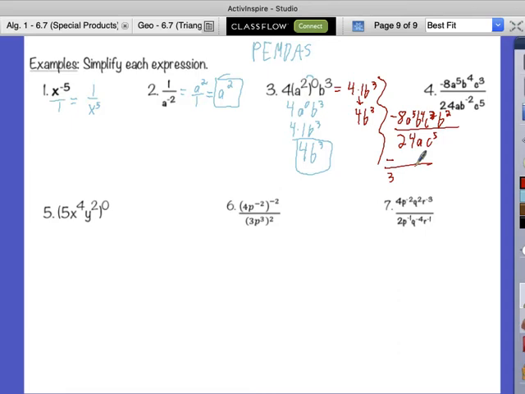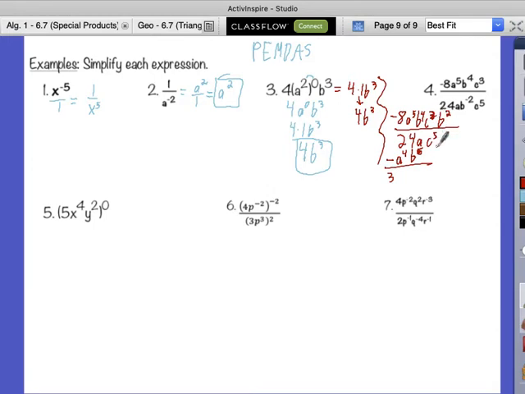Now we're going to practice the same division we did earlier. A to the fifth over A, same base, subtract the exponents. 5 minus 1 is 4. So it's negative A to the fourth. B to the fourth and B squared on the top, same base, multiplying together, add the exponents. 4 plus 2 is 6. So B to the sixth. Supposed to be a 6 there.